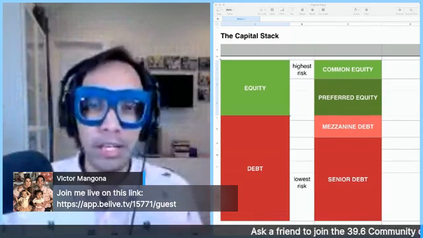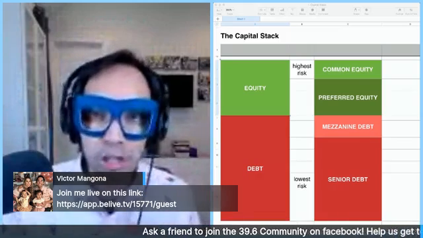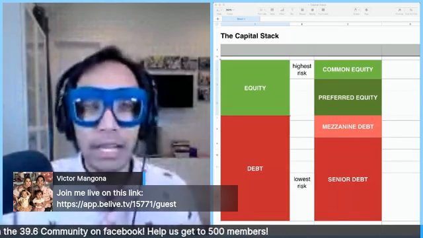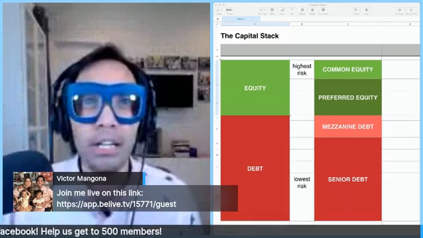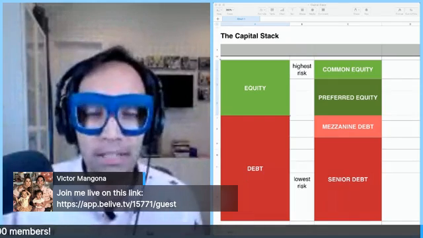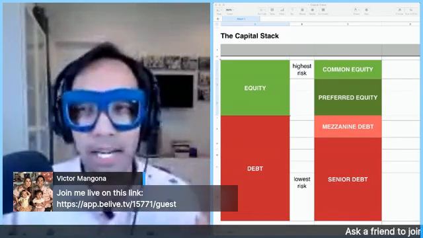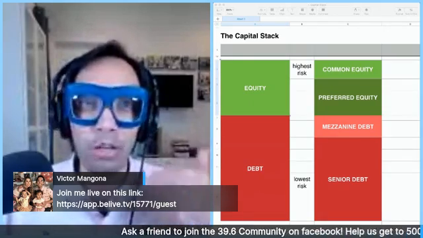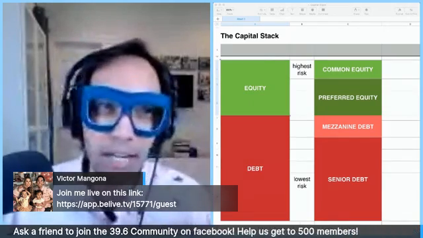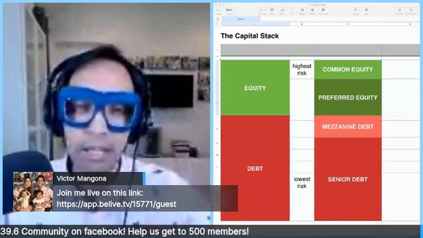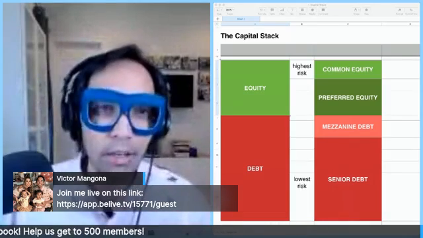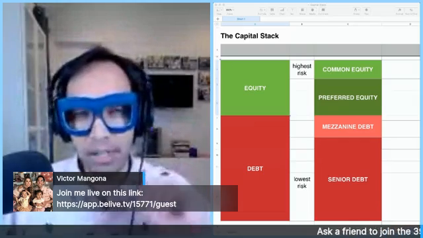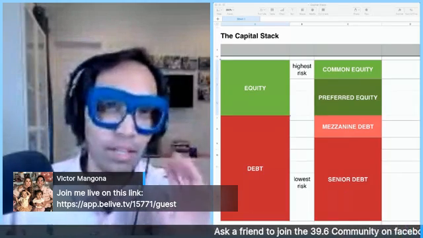Usually you don't just have a mortgage and just one person. There's a group of people, and this can be divided in various different ways. I'm showing on the right side a more complex structure that has 4 layers to this capital stack. So this is like a 4-layer cake instead of a 2-layer cake on the left. Again, lowest risk is on the bottom and highest risk is on the top.